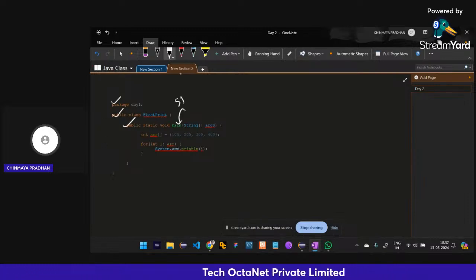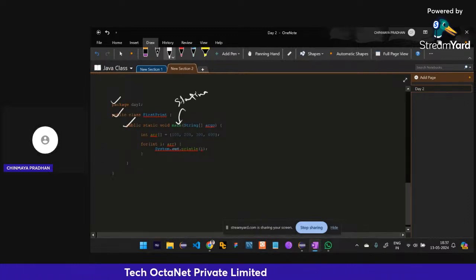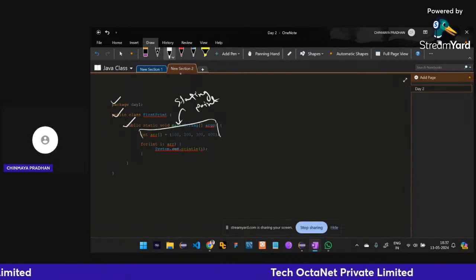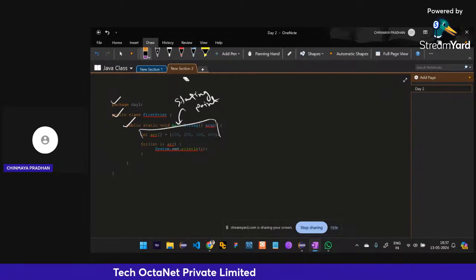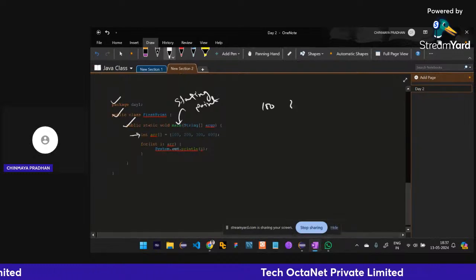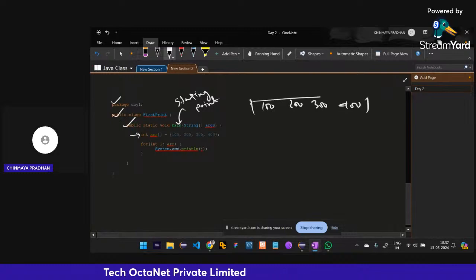And the main module is the starting point for any program. Here I just create an array. The array is 100, 200, 300, and 400. That's an array.